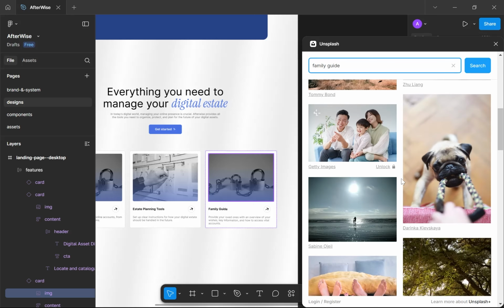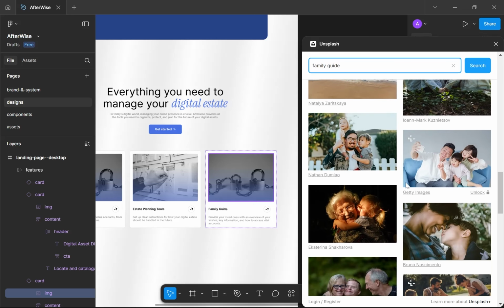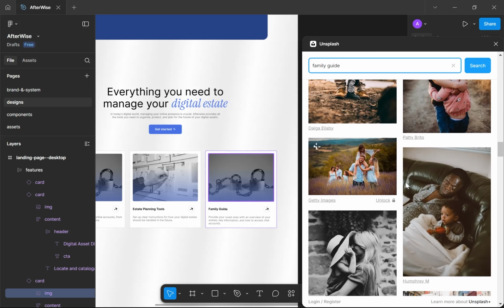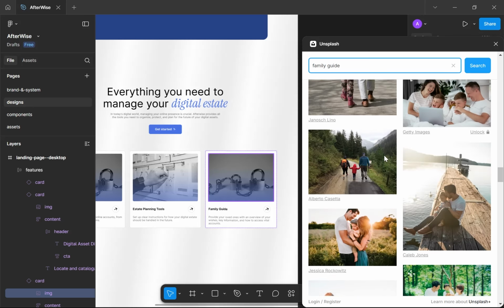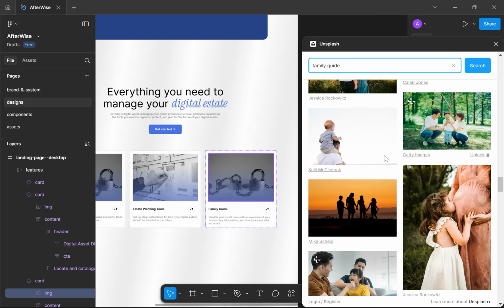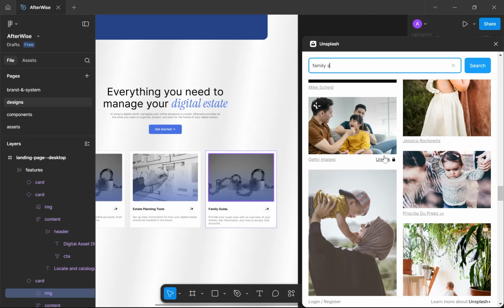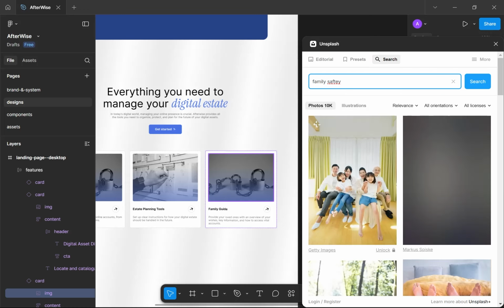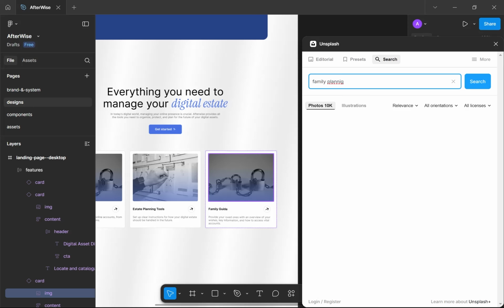Hopefully we can find a good image for this too. So maybe family safety. I probably spelled that wrong. Family planning, maybe.